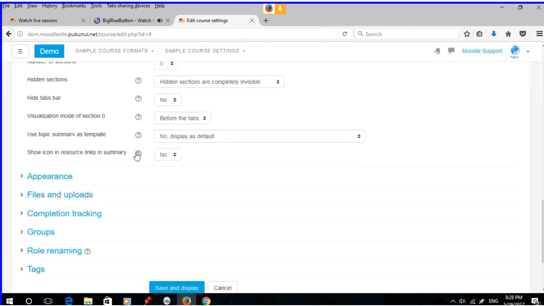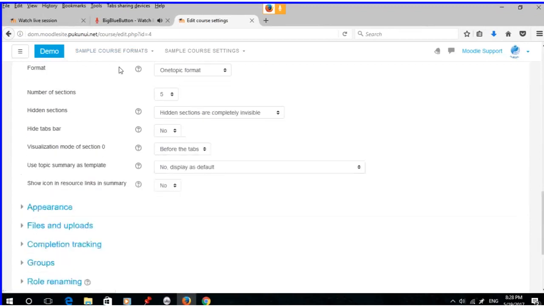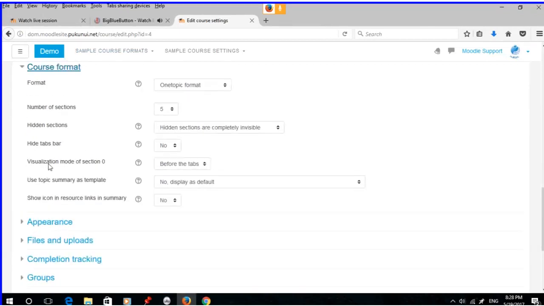But more importantly was the section 0 can appear before the tab. We opted not to do that because it actually pushed the tab down, and so it didn't work. But you can put that if your section 1 was a smaller section 0, your headers or your welcome section was smaller, you could probably get away with something there.